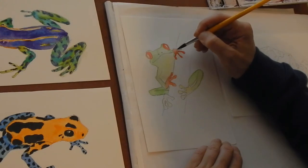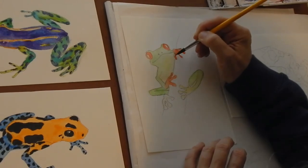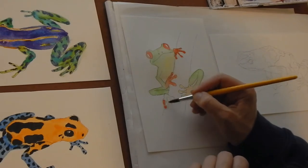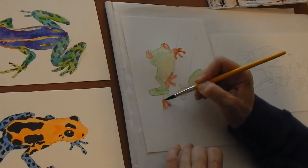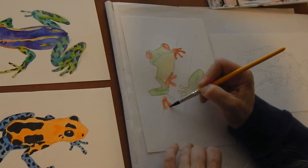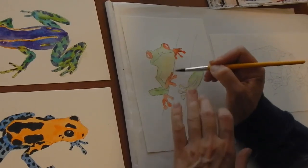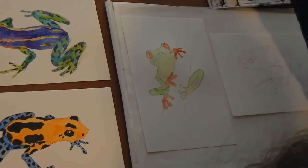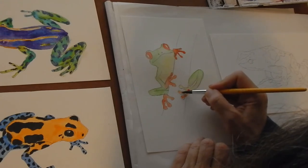You can totally do a rainbow frog, polka dots, whatever — chances are it probably exists in the poison dart frog world. I'm going to come down here and do the toes. Really simple — just get some paint on there and then move it around with your brush and keep spreading it out. Tree frogs are often on bamboo, so you can put lines in like it's bamboo or treat it more like a tree. If the red is a little dark, add more yellow underneath to make it more orangey — you can see it already changes the color.